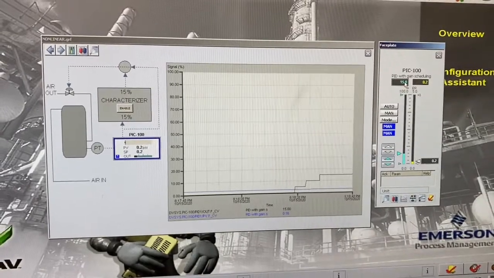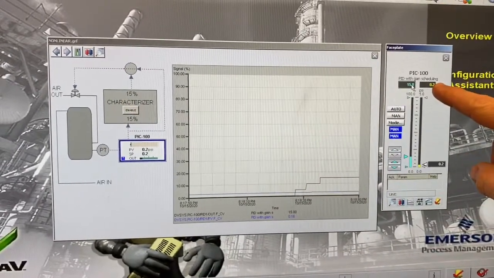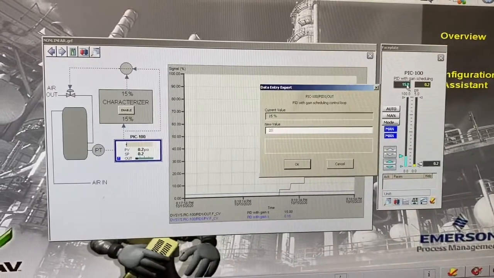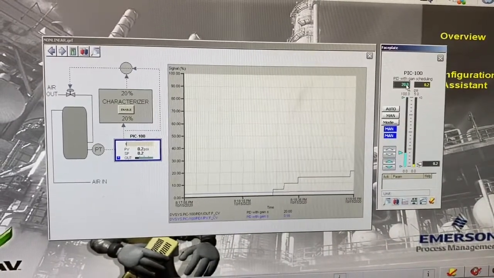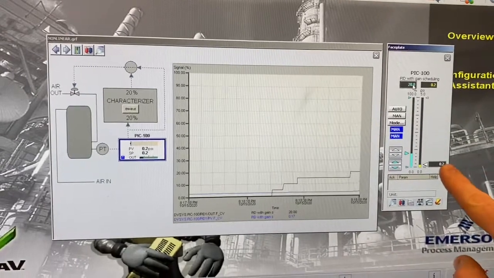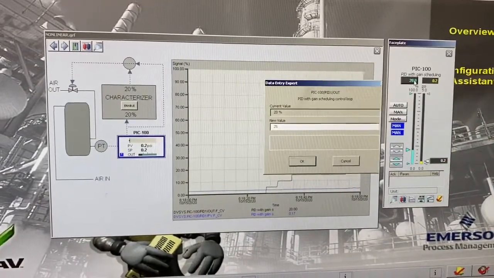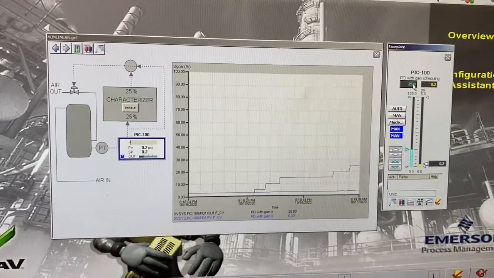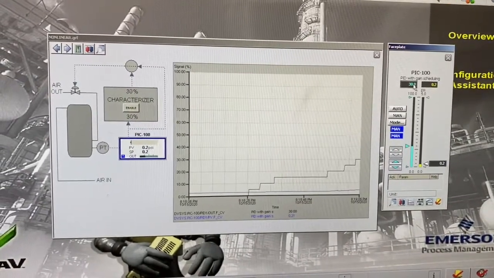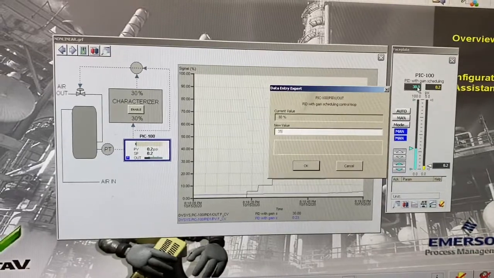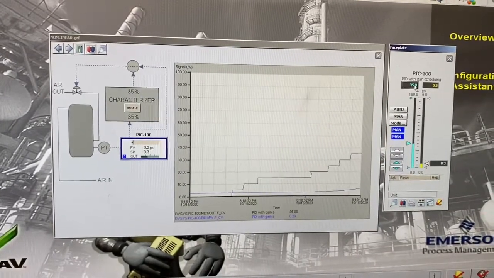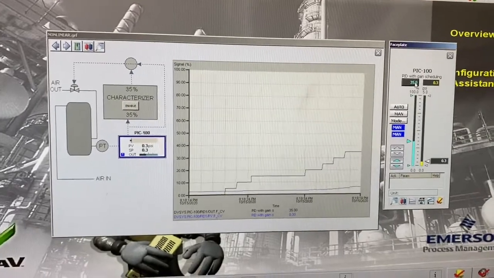When it's fully closed, we should see our pressure build in the vessel here because we're not venting very much pressure. So we're at 15, 20. It's starting to rise a little bit, 0.2, 25, 30, 35, starting to rise more, hit 40.